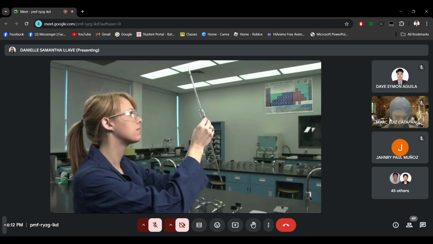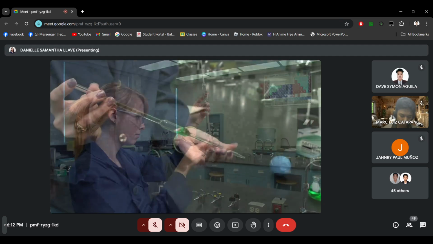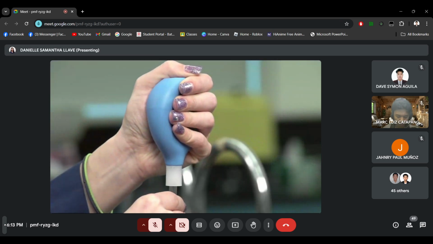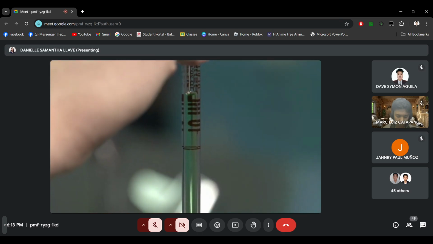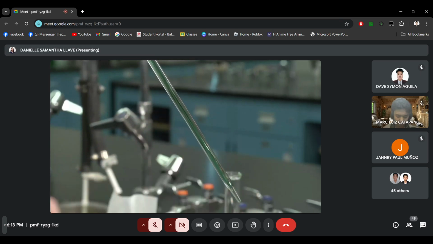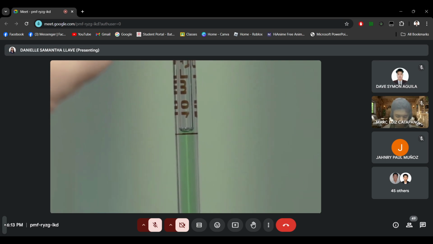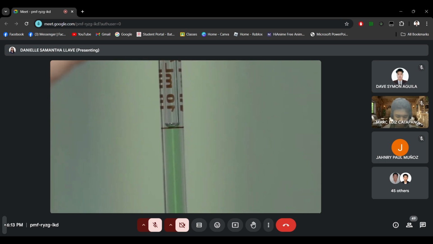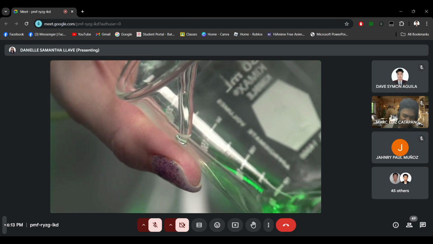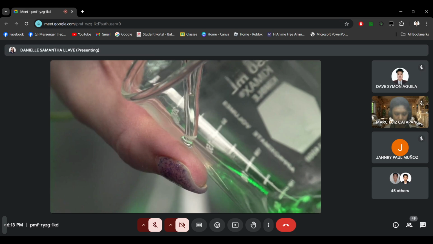To review, the steps are: first, inspect the pipette for cleanliness and rinse the pipette with the liquid to be pipetted. Use a pipette bulb to fill the pipette above the graduation mark. Wipe the outside of the pipette using a lint-free tissue to avoid contamination. Drain the liquid until the bottom of the meniscus sits on the graduation mark. And lastly, drain the sample into a receiving vessel, retaining the tip of the pipette on the wall of the receiving vessel for 5 seconds.